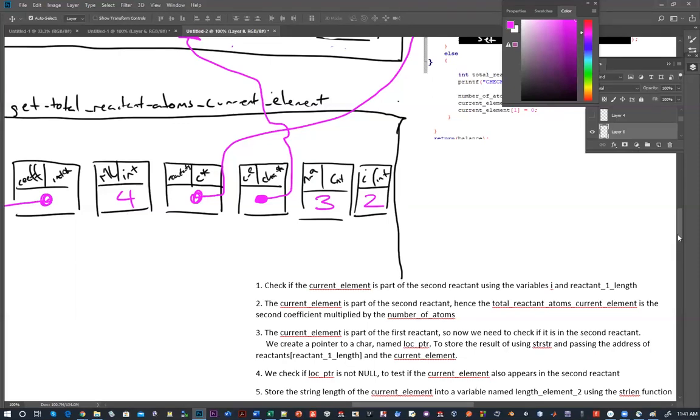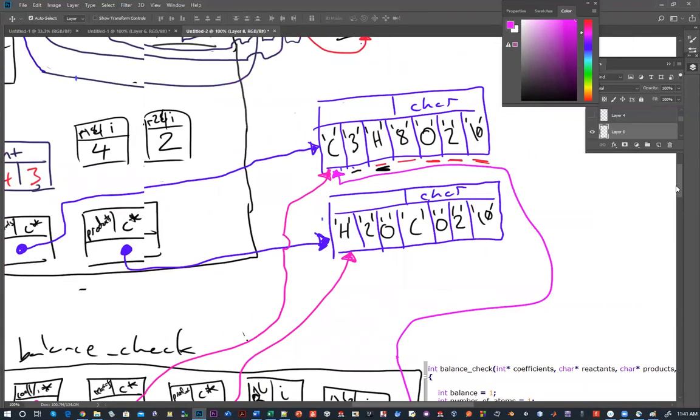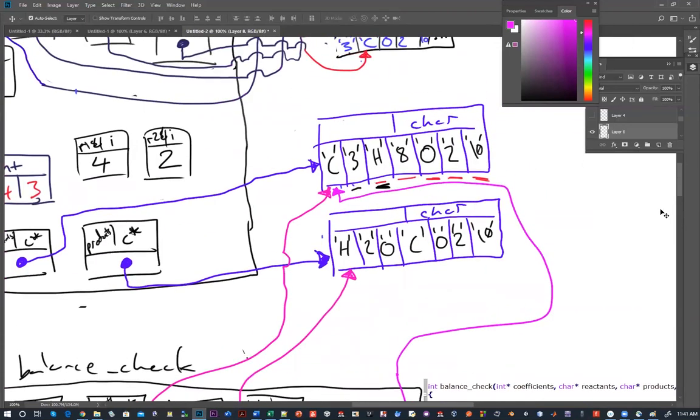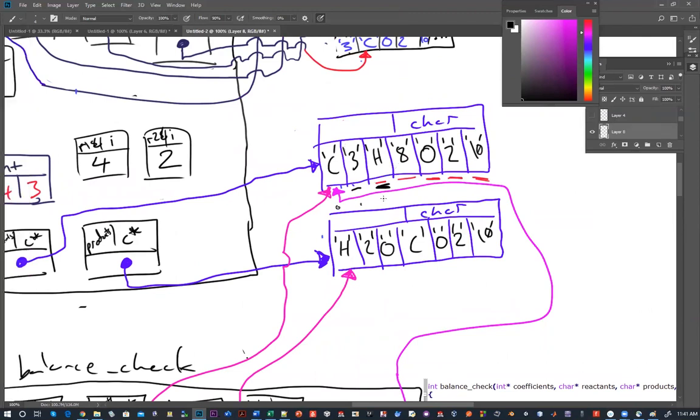So what we can know is we've got this 4 here. If we have a look at the indexes, okay, we've got 0, 1, 2, 3, 4, 5, 6.